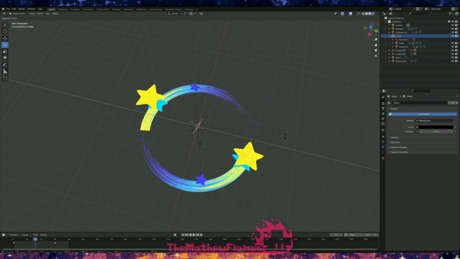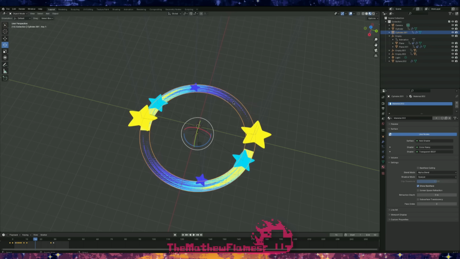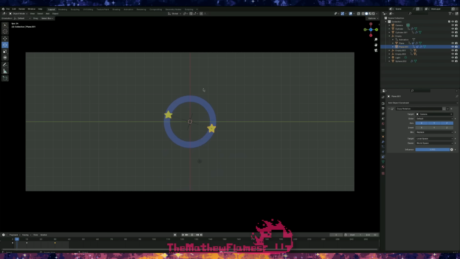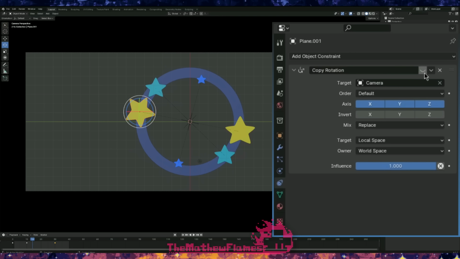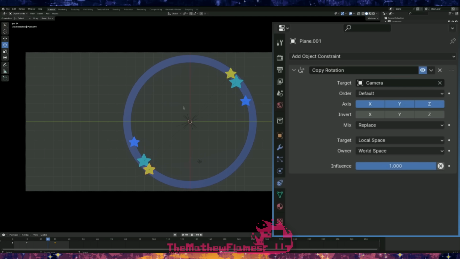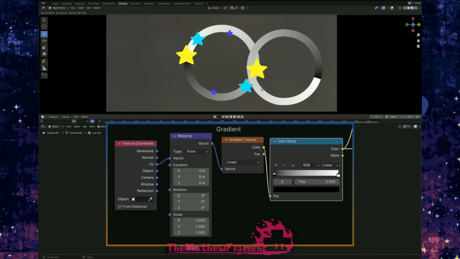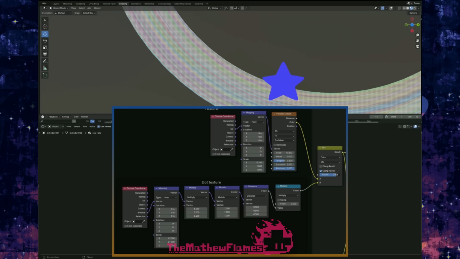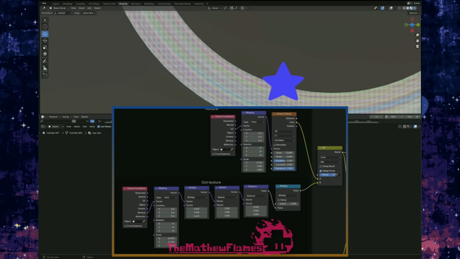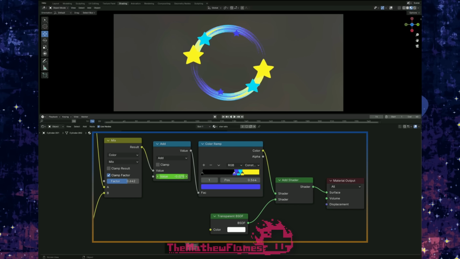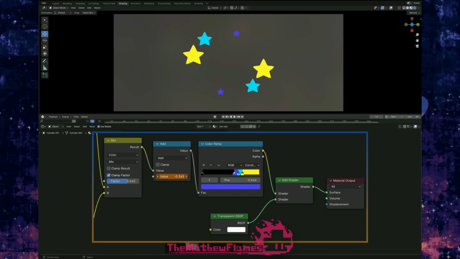This part is actually not in a 3D environment, because I decided to make it first in a separate file and then later put it in the video editor to give it some tweaks and tricks. First things first, for the star, give it a copy rotation object constraint and make it target the camera so it can face towards you. In the shader, give it a gradient effect, and in the texture, give it a long Voronoi texture combined with a hash dots texture, then give it a color ramp and a math node so I can change the brightness of the whole texture.